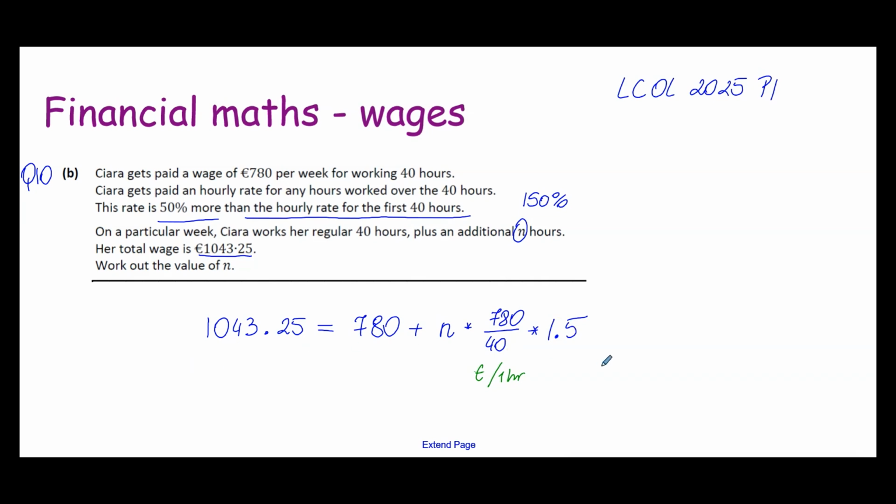Okay, so we have our equation built up. How do we solve it? So first of all, we can find the value of that number beside n. And at the same time, we can say, well, how about we move that number to join the rest of the numbers? When we are moving a number from one side of the equation to the other side of the equation, we change the sign.